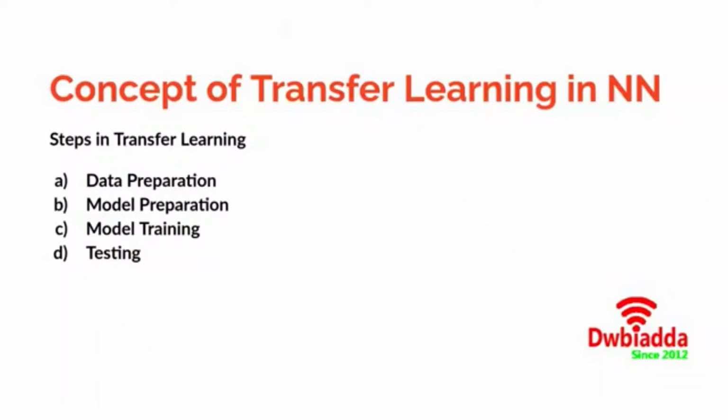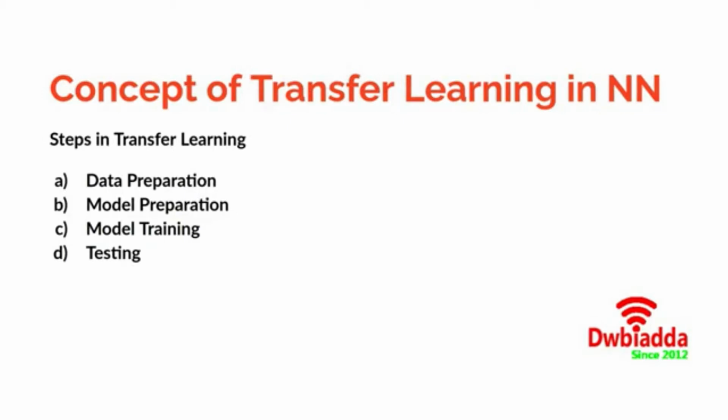Hello everyone, welcome back to the lectures on computer vision. In the last lecture on transfer learning, we saw what transfer learning is and how we can import the pre-trained transfer learning models using Keras. We also imported the VGG16 model, and in this lecture today, our agenda will be to import the VGG16 model again and work on it and create a similar model as we created in convolutional neural networks.